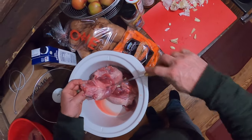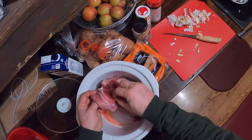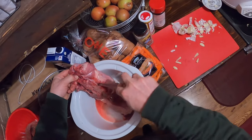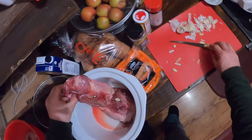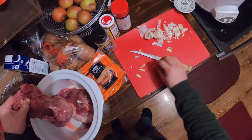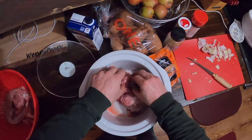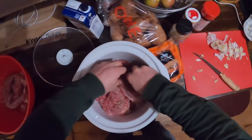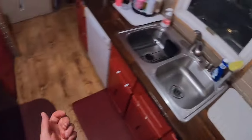Okay. So, guys, I caught this beaver 2 days ago. Maybe 3 days ago. Can't remember now. Doesn't matter. I let it soak in water in a bowl in the fridge for at least 2 days, and I rotated the water out each day. Okay, got a little garlic shoved down in there. This one fell out. That's okay. Rinse my hands off here.